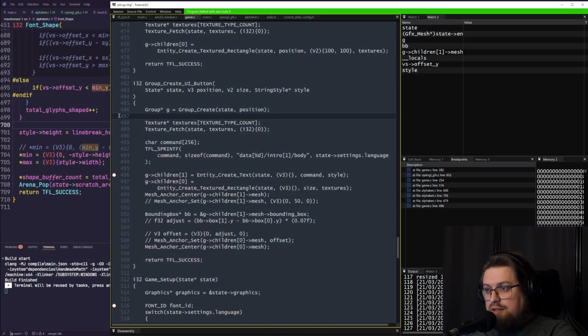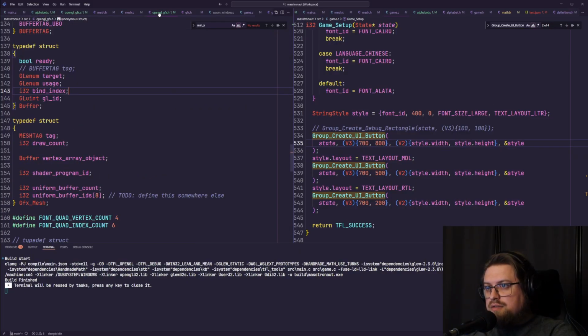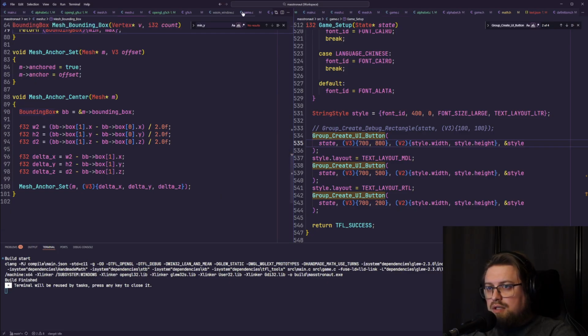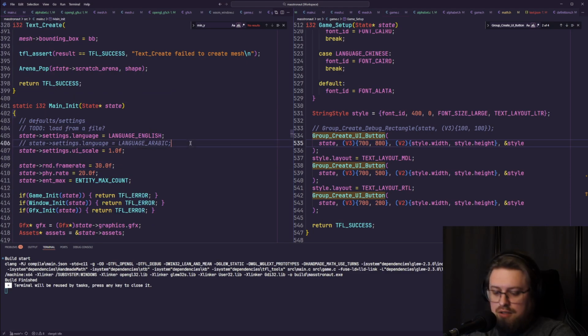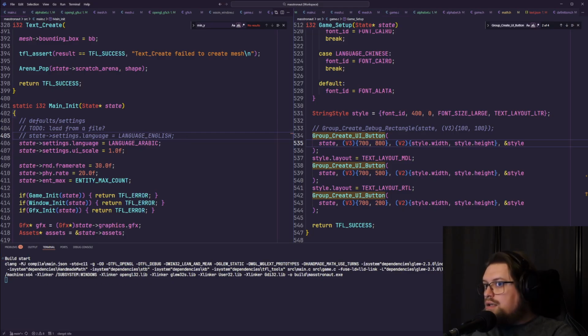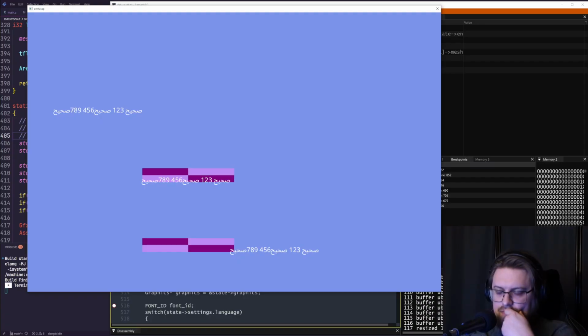And then for some reason, my Arabic translation is not game in main. This one is completely wrong. It's not completely wrong, but they need to be shifted to be actually left to right.